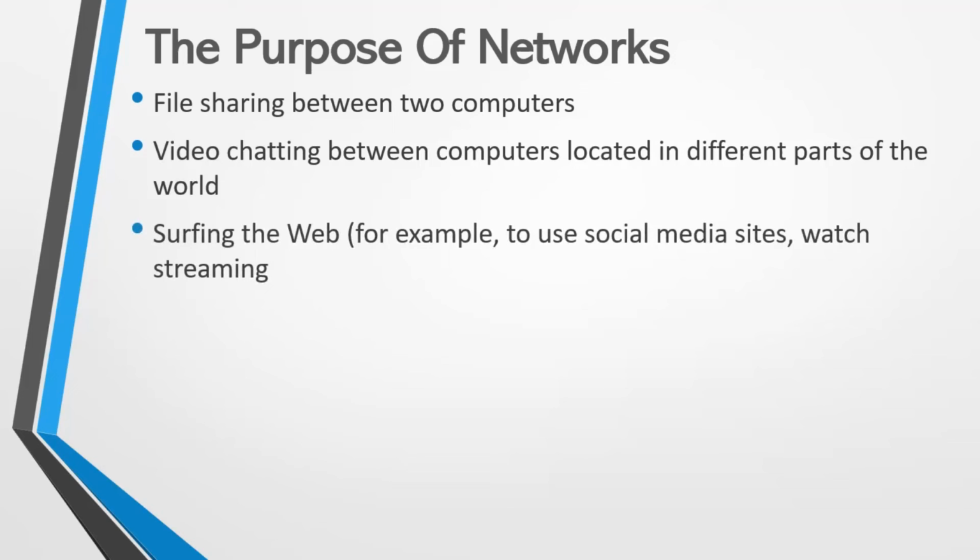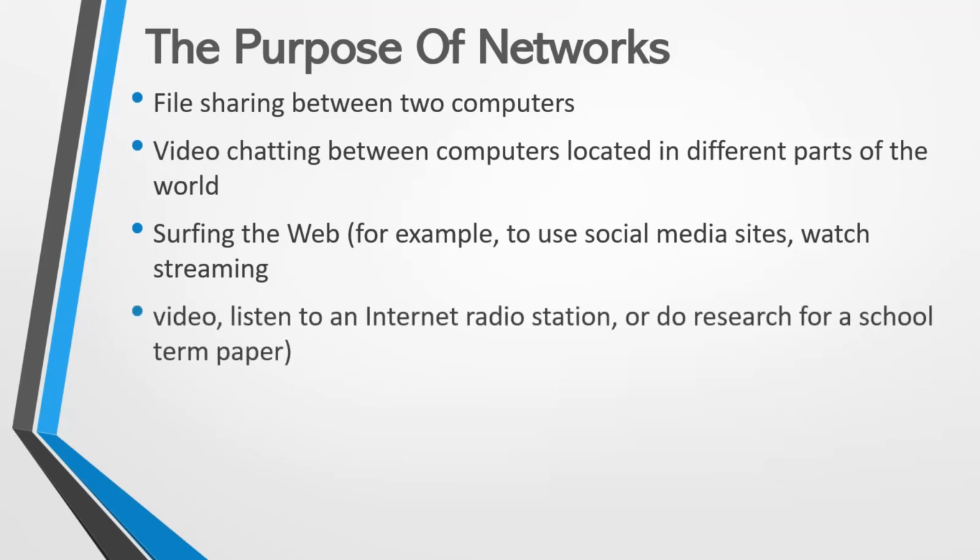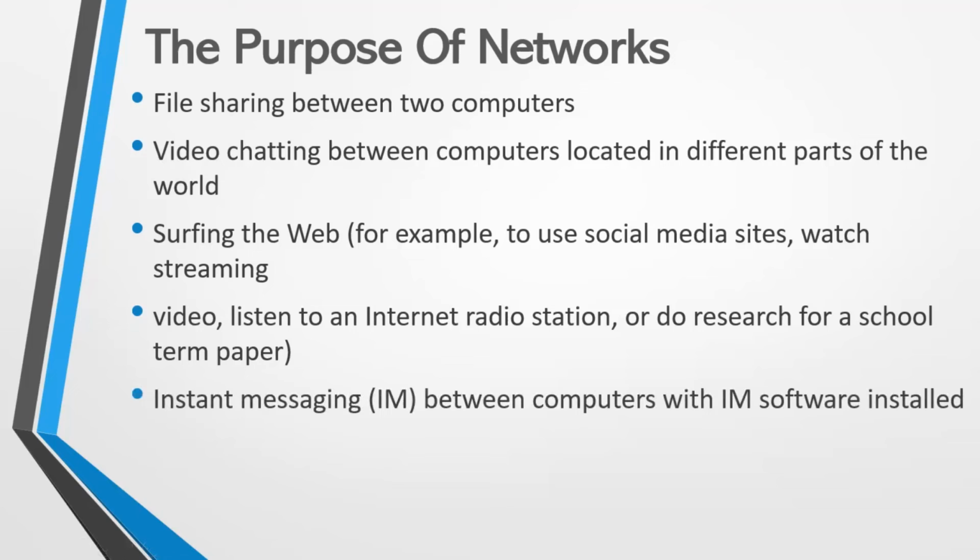Surfing the web: you're always on the web nowadays, so that is also one of the purposes of the network, to use your social media sites, watch or stream media content on the web, watch video, listen to an internet radio station, or do research for a school term paper. Instant messaging between computers with instant messaging software installed. The messaging software can be from different vendors, but that is not the point. The purpose is to send your messages through the network to another person that you want to interact with.